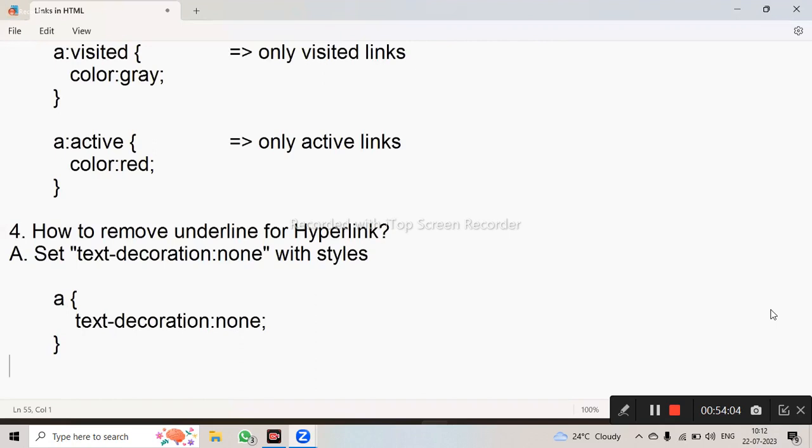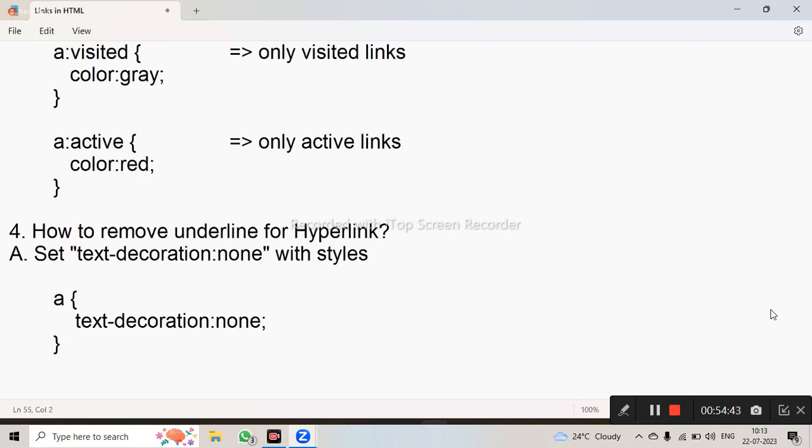Because usually links have an underline. Actually, sometimes they give animation in such a way that normally there is no underline, and when I move the mouse it shows an underline. That means when the mouse is over, we can keep the underline. For that we have to use the hover class.